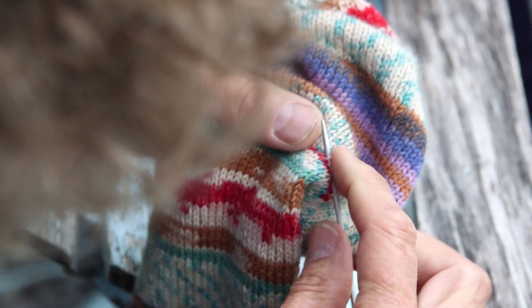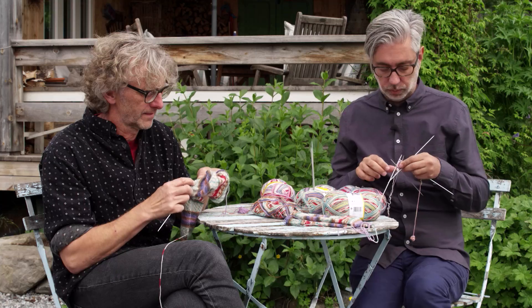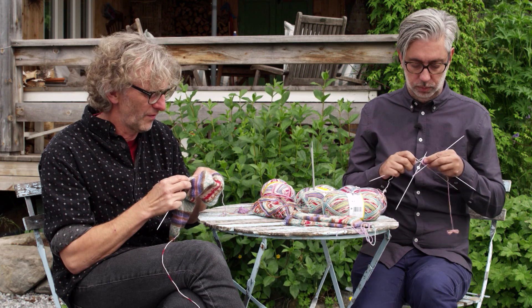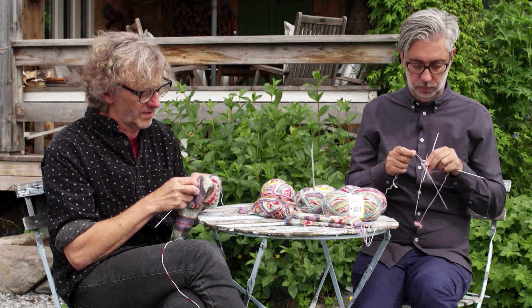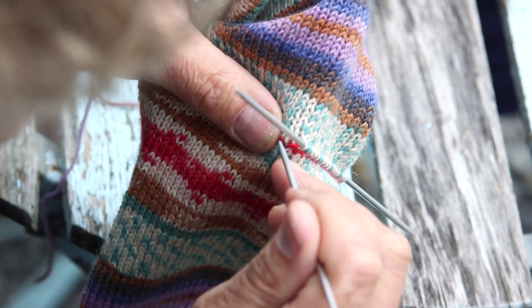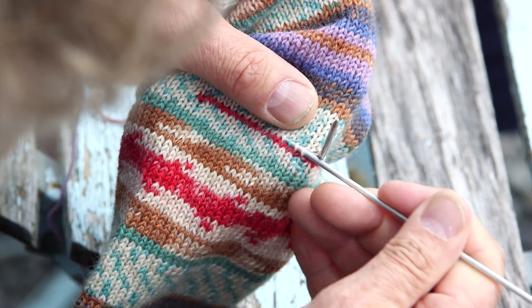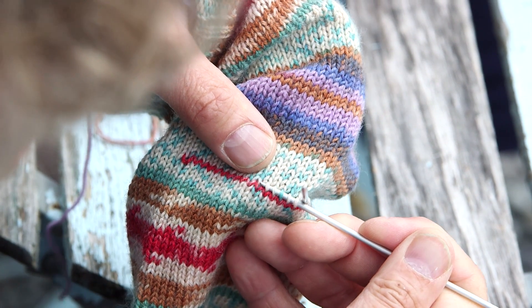This is what you do on each of the four needles — pick up like this. We tried taking out the yarn before picking up the stitches, but that's not a good idea because it's so easy to lose every stitch. Then move to the next needle and pick up the next 16 stitches. We increased until we had 16 stitches on each needle because that fits our size — you can make more or less depending on the size of your foot.